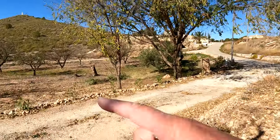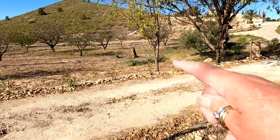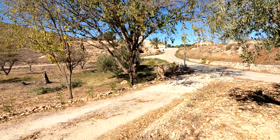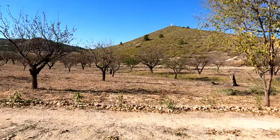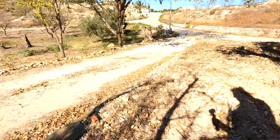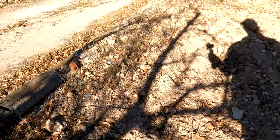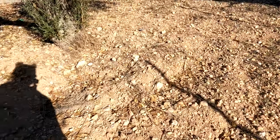We'll have to learn how to dry stone wall. Our neighbours have started to do it on the other side of the lane, building up an obvious barrier to where their land starts and finishes. This one hasn't been done so prettily. It's got blocks, but it can still be made to look pretty. And hopefully people will stop chucking the rubbish over here.